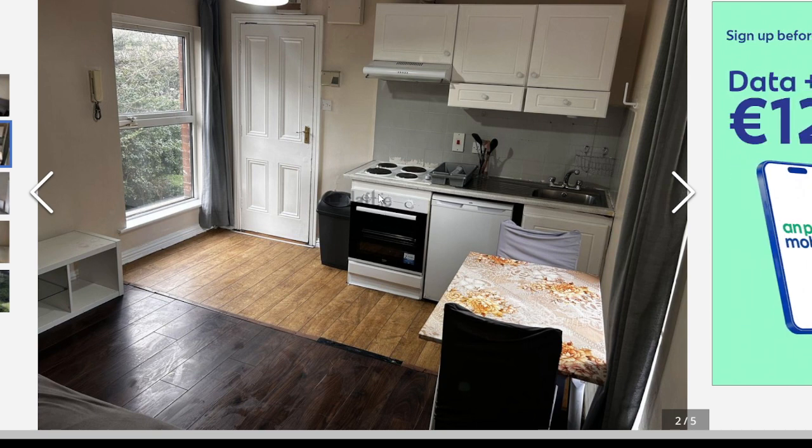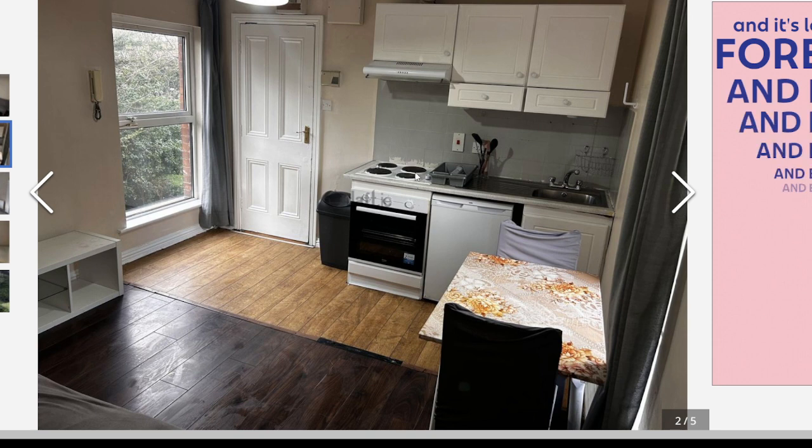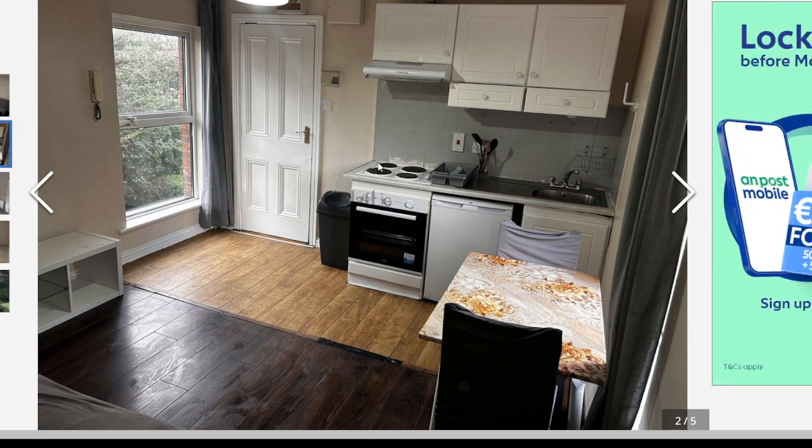That's the kitchen. And you can see it has the hot plate, that means it's just electricity in the house. There's no gas. So that's why you can see just the hot plate. It has this system, I don't know what the name is, for drying, and it has the fridge integrated into the counter workspace. That's a small fridge. Obviously, a small freezer would be in that. There's mini storage in the kitchen. You can see just a small table if you want to eat.